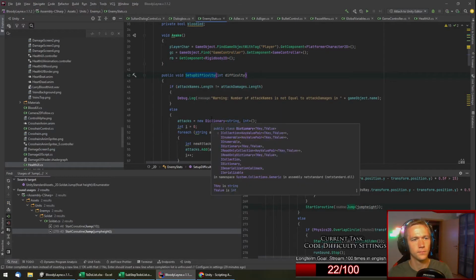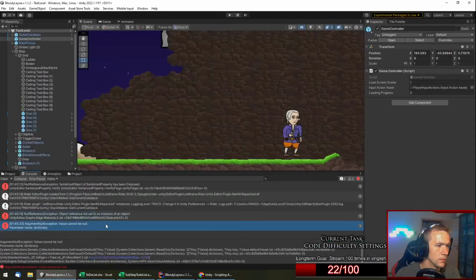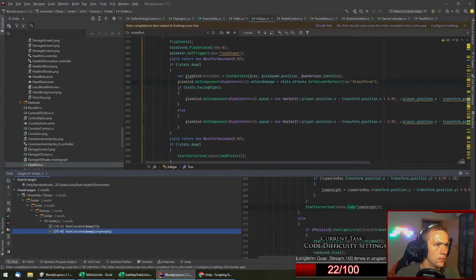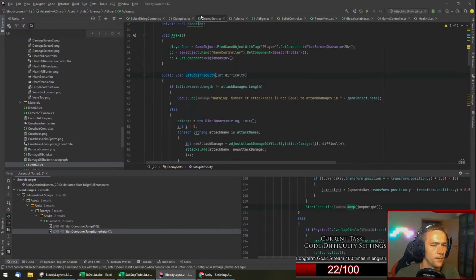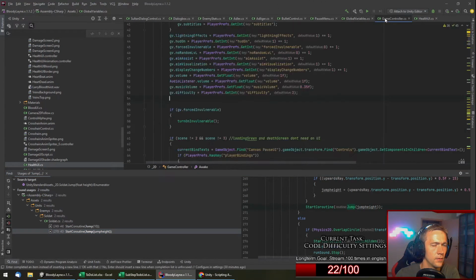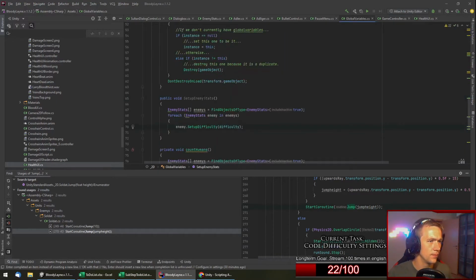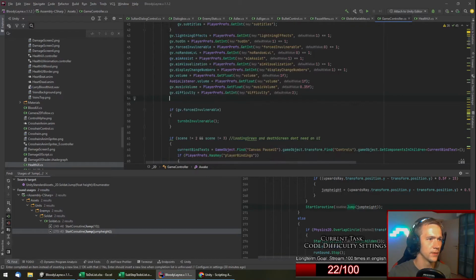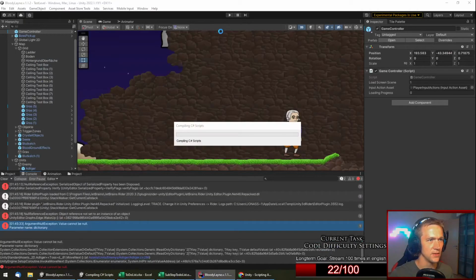Oh yeah, we don't call this function here. So gv dot set up enemy stats. Okay, we never did set up the enemy stats. We specifically had to tell the global variables.